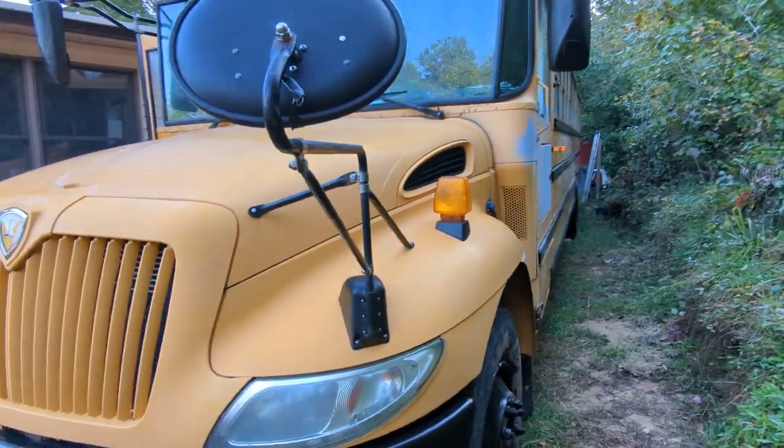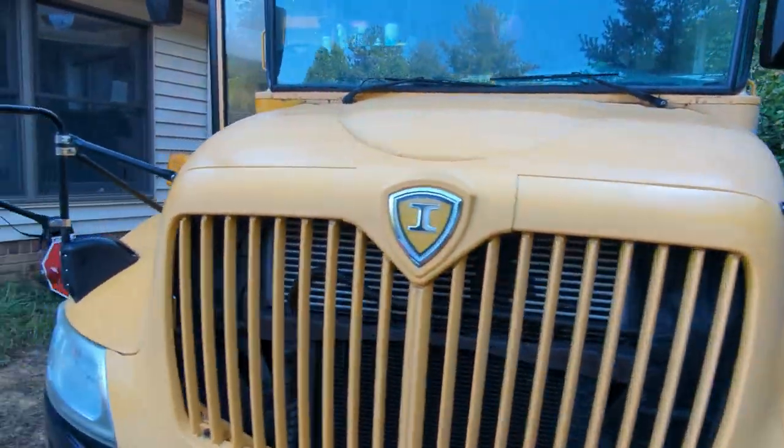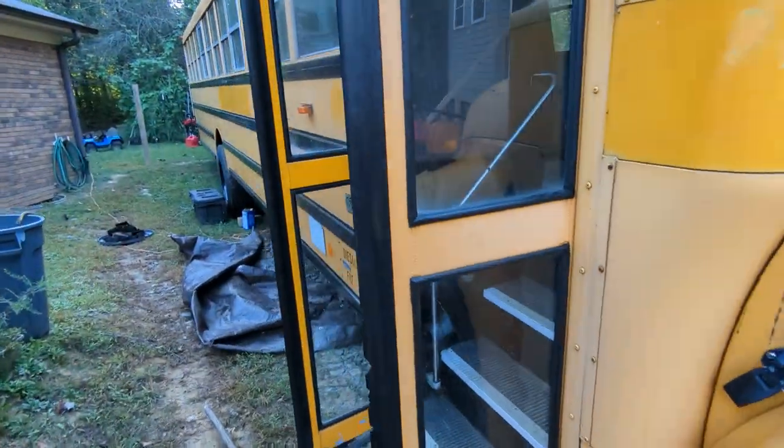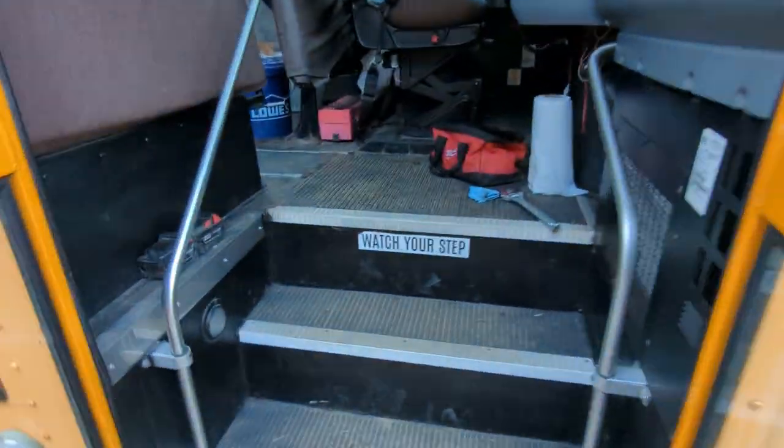Drove it 90 miles up a mountain highway to get here, so it runs well. I've obviously started working on it already. This is really just the introduction here.